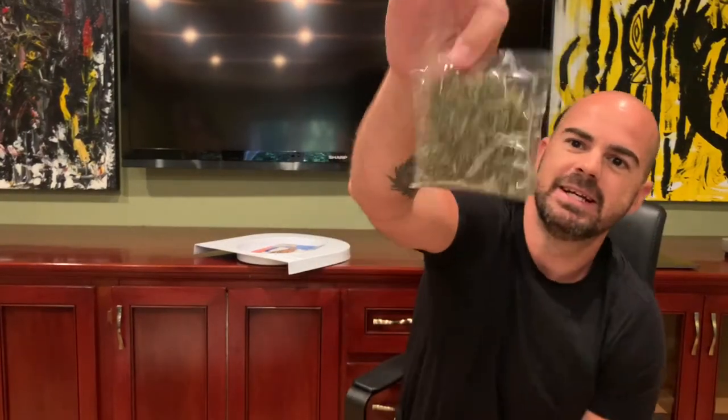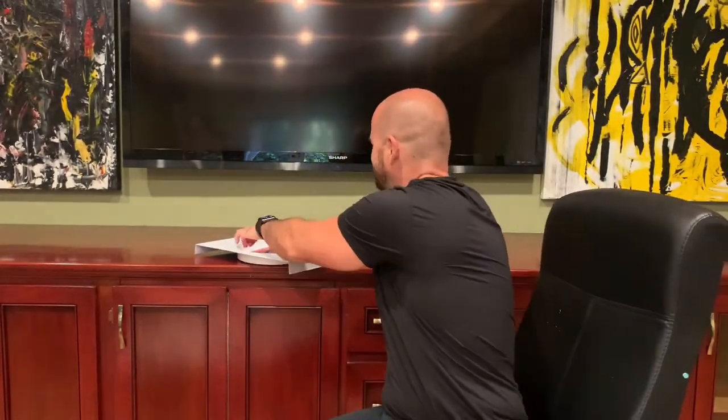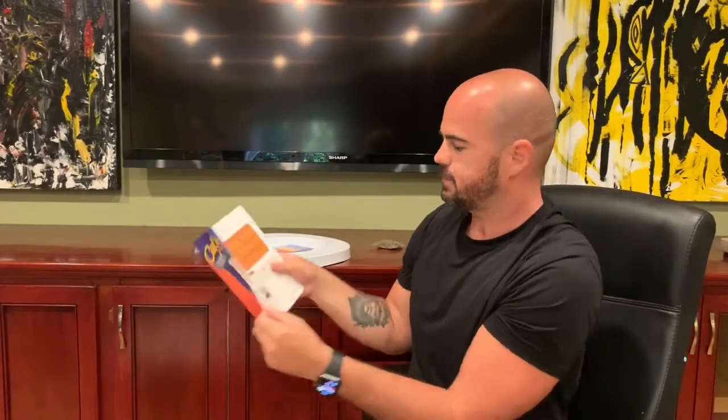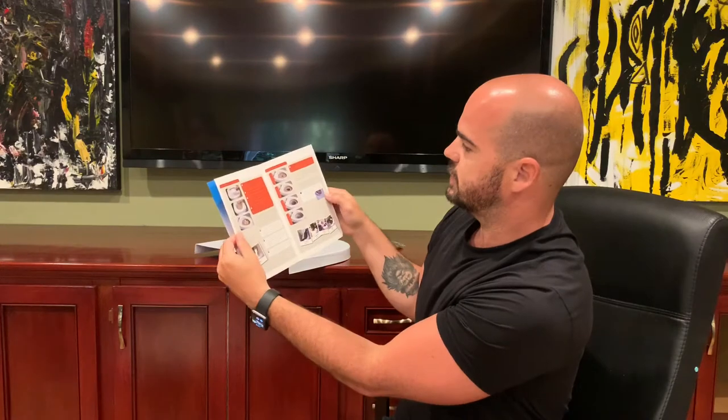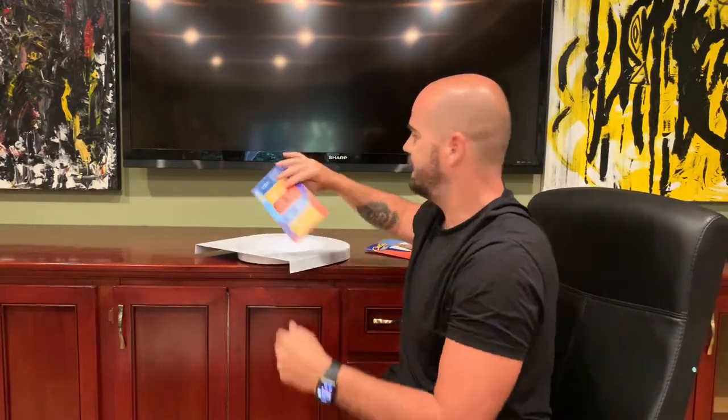So here is some of that premium catnip. That looks pretty high quality right there — looks like the stuff that cats get high on. Then we got the City Kitty instruction manual here, so this is pretty simple. It does have your guide, step-by-step process in there, which is nice. And then it also has the City Kitty tips.